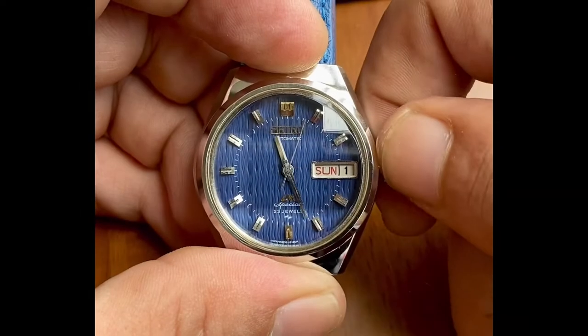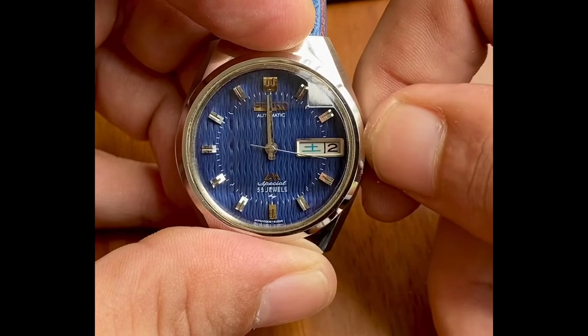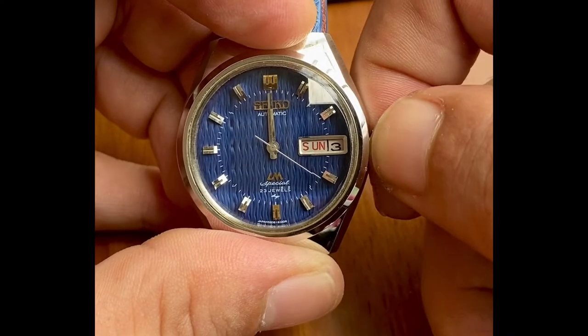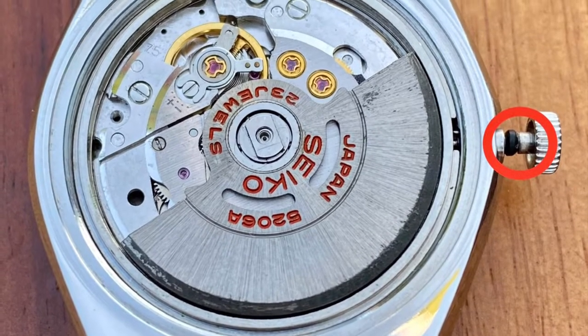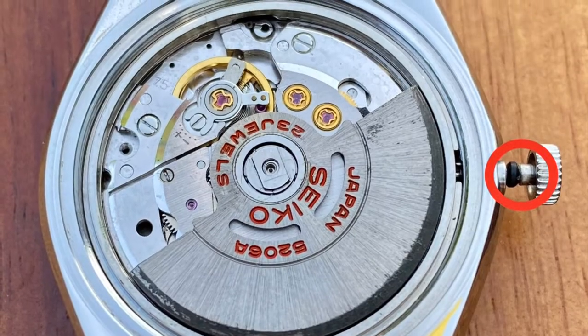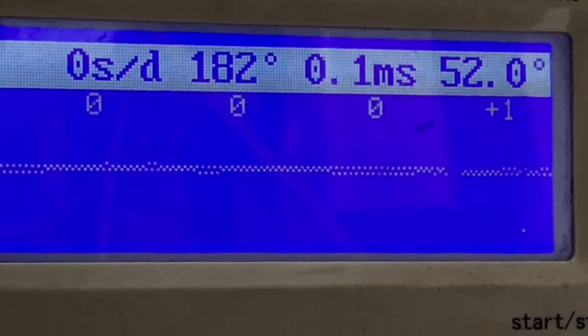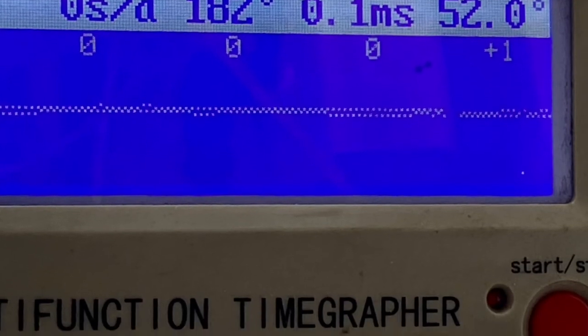And of course I've tested this beauty, made sure that the next owner has nothing to worry about day to day — they're working very clean. Love this red ink on this movement. I've replaced the gasket here to improve the waterproofness. This piece has been tested and serviced, and it's running very well.